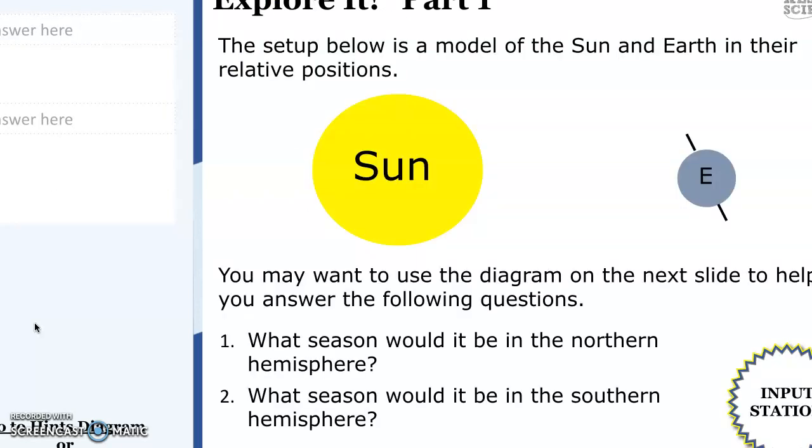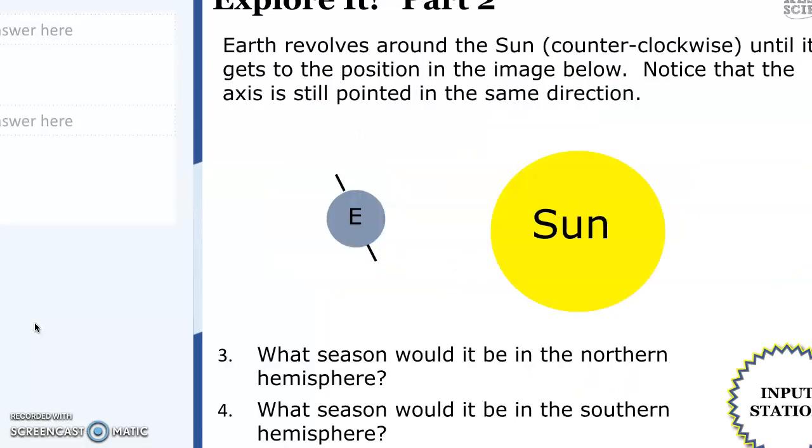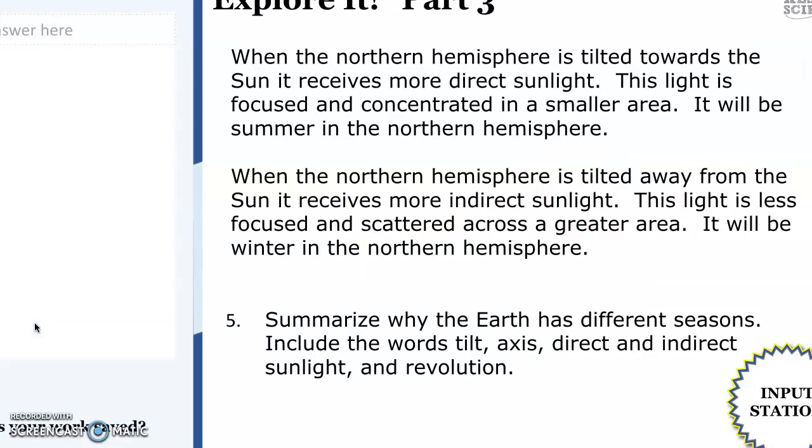Then we have the Explore It. You look at the sun and the earth there and answer the questions on the side. And this one can be helpful for the Explore It. Explore It Part 2, answer the questions. You can go back to the last slide if you have, it's like a help page for you. And then same for this one.